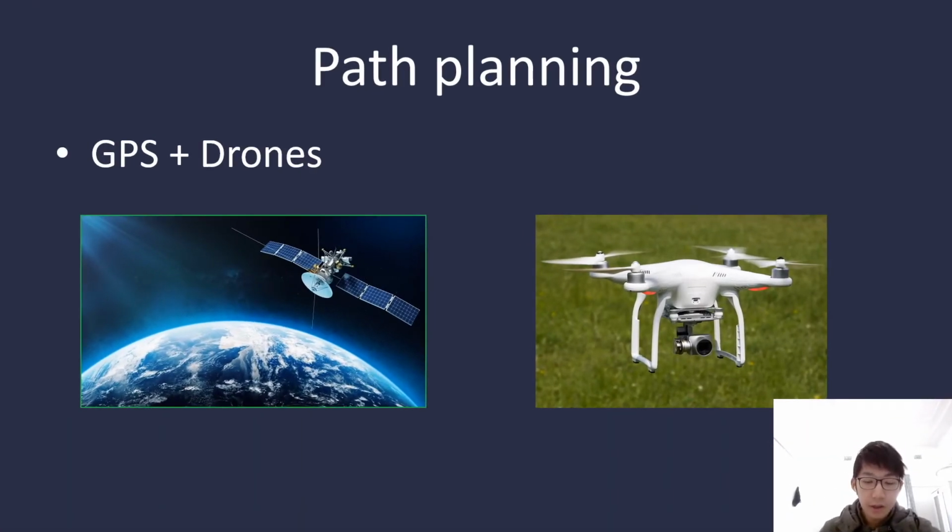First of all, the path planning can be achieved by the combination of GPS and drones. The drone guided by the GPS hovers above the terrace fields and scans the entire landforms. Then, all the topographical information will be analyzed by the computer, and the recommended working route will be sent to the harvester. Finally, by following the given instructions, the harvester can begin working from the starting point until it reaches the end point.